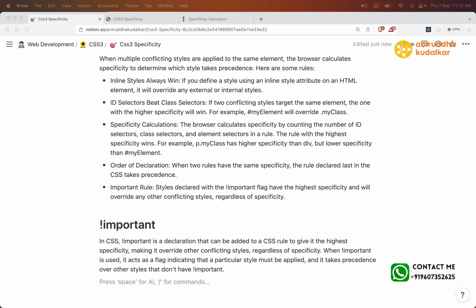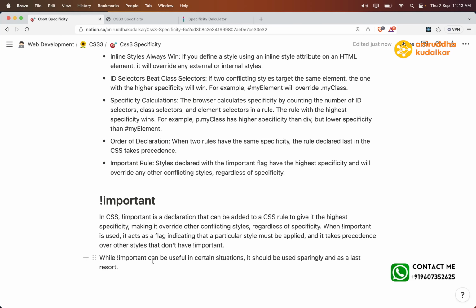While important can be useful in certain situations, it should be used sparingly as the last option. Remember, that is the last option.